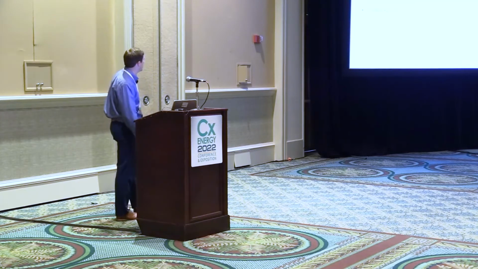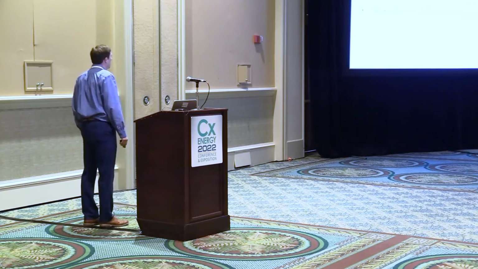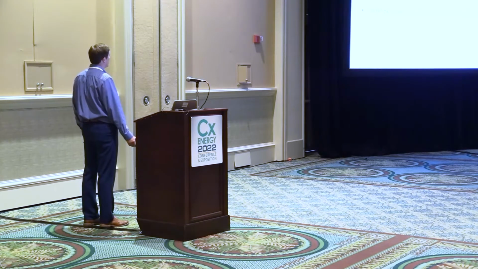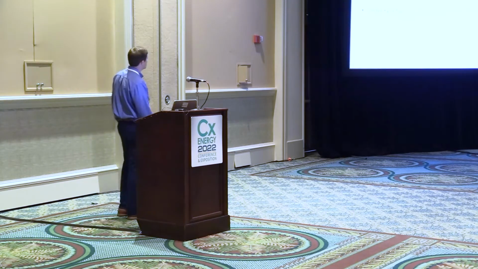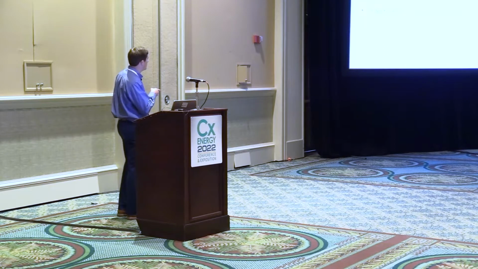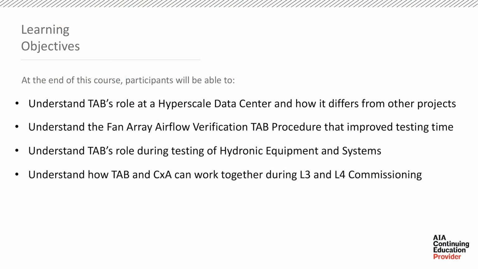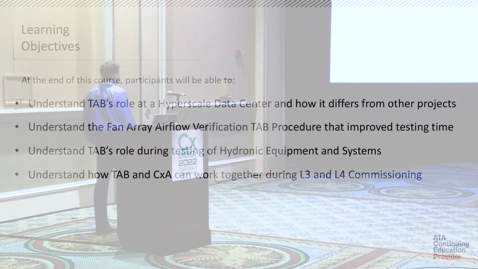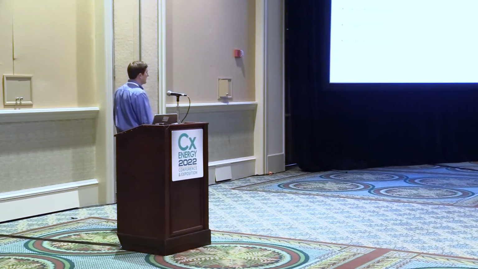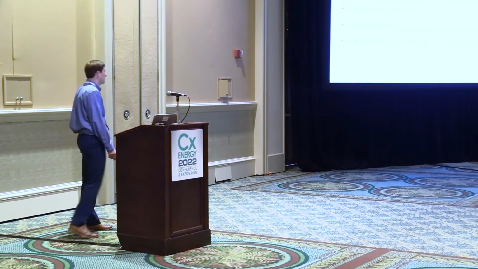At the end of this course, we're going to be talking about what's different about a TAB that we're doing at a hyperscale data center versus how it differs from other projects. This right here, understanding the fan array airflow verification TAB procedure that improved our testing time, will be the majority of probably what I talk about today. And hopefully we'll get to these last 2 things: understanding the TAB's role during hydronic testing, and understanding how TAB and a CxA can work together during L3 and L4 commissioning.